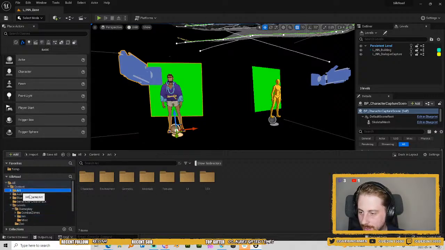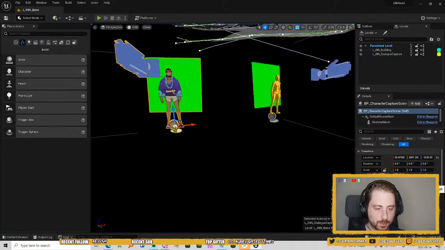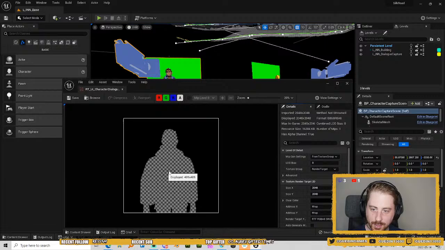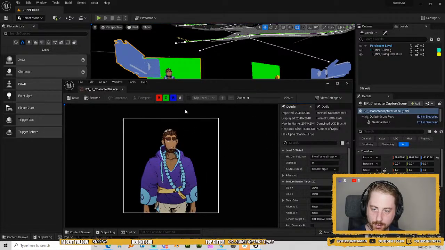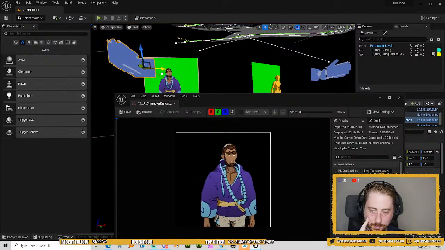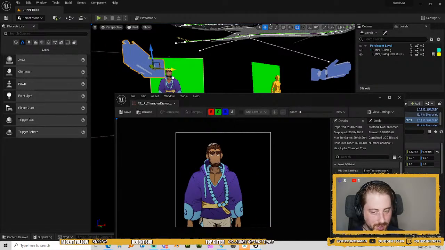I'm trying to remember where I put the texture. Yeah, it's this one. So you see, it's actually a texture. If I remove the alpha, yeah, there is an alpha, but there is also a texture. And if I'm moving my camera, you see that it's updating the texture too.